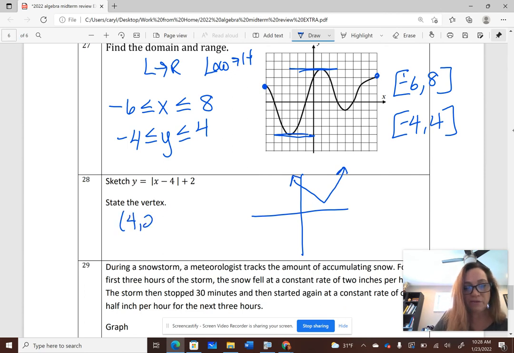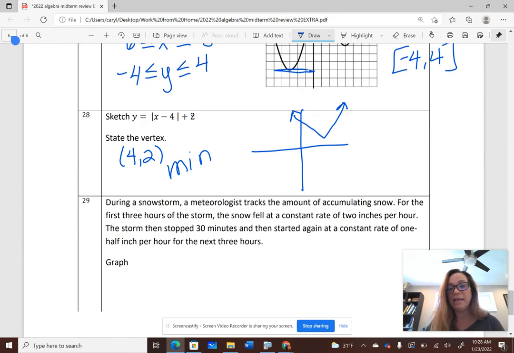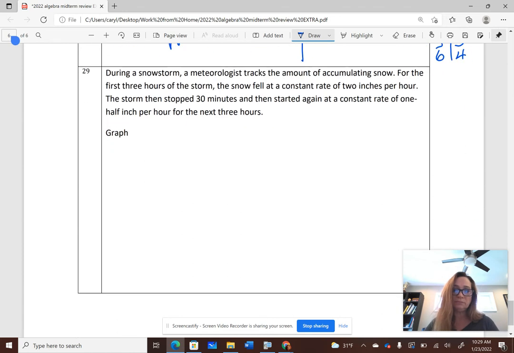Also, you can see the vertex in the equation, and that vertex happens to be a minimum because it's at the bottom. All right, so just take note that on the test, you're doing it on an actual graph, so you would maybe want to copy 5 points for your table, and I would put 4, 2 in the middle. It just makes it easier. So always look for that symmetry and put your vertex in the middle.